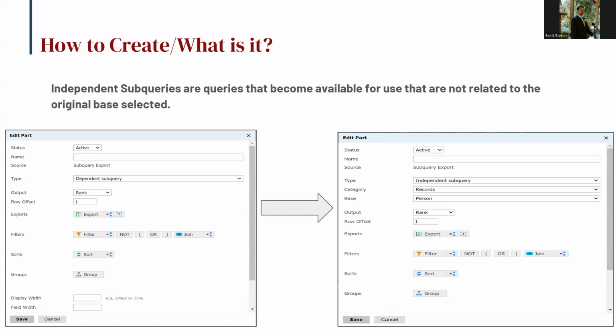However, on the right-hand side, we can see that we have changed the type from dependent subquery to independent subquery. At this point, we have an opportunity to choose a new category and a new base. In this example, we're going to create an entirely new, smaller query within our subquery based on the person base.